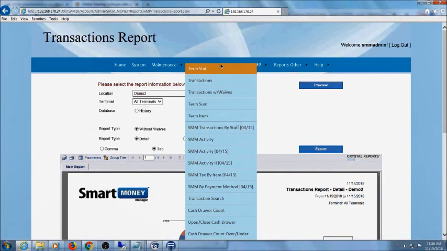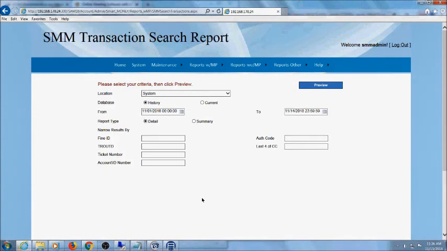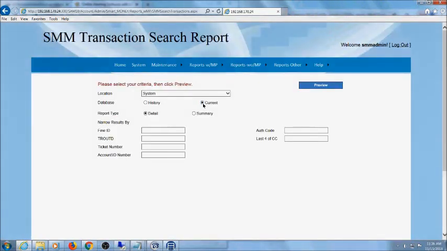There's also a transactions search report down here. And here there's some criteria that you can choose. The one that would be most helpful, I think, is if someone's trying to return something, and most of your refunds are going to be lost items that are paid for, and then the person finds it and they return it.